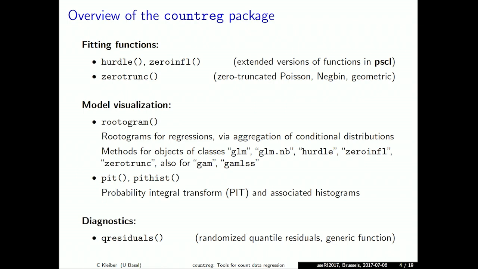Also, there are a few extensions available in the new functions. Extensions mean that the functions now also handle binomial responses and not just Poisson or negative binomial responses. There's also a new fitting function for zero-truncated models. So zero-truncated means no zeros. In some fields, in the Poisson case, this is called a positive Poisson distribution. Here the function is called zerotrunc, and it does that kind of thing if you need regression for positive counts.